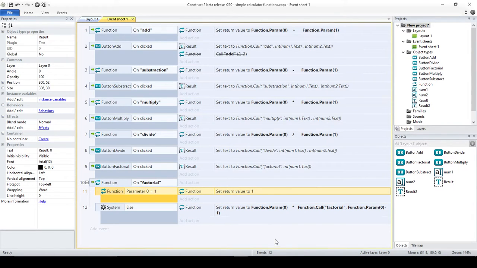Now, this is a really classic example of recursion. If you're interested in this, there are many examples out there, and I would really like to do something like binary search in Construct 2 just using this, because it's quite powerful, and not just that, it's quite interesting to see. The only thing that I have to point out is that please add this kind of event, which in this case is the base case that you should have in your function, because otherwise it's going to keep calling itself over and over and over again, and then your program, your game, is not going to work.